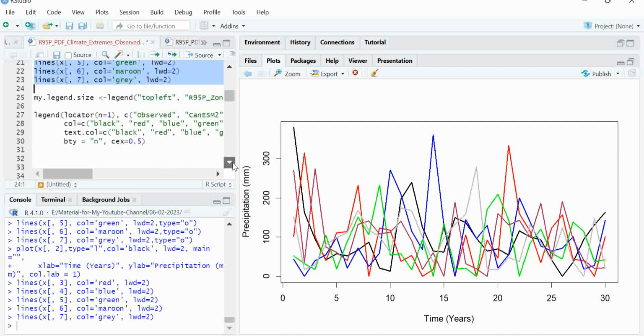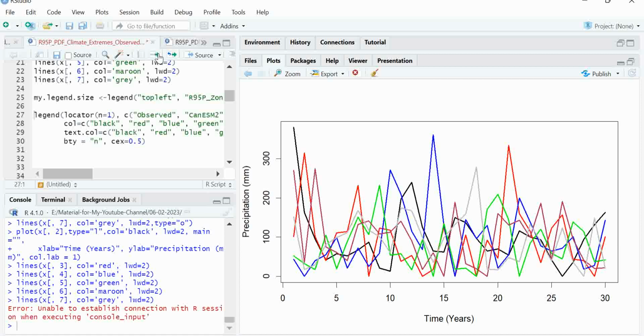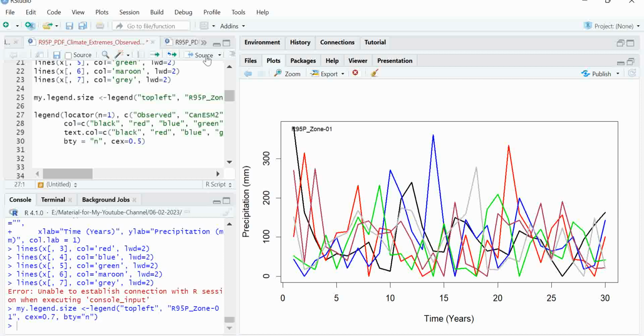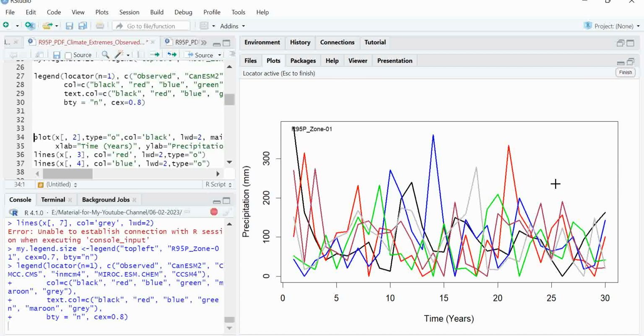Okay, and now the name of the variable at the top left corner. You can change the position of this from top left to top right. That will be published here. I mean, that should be mentioned here. This is now with add, and you can place it somewhere here.